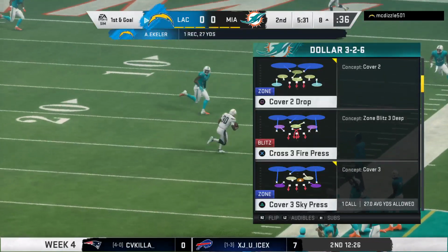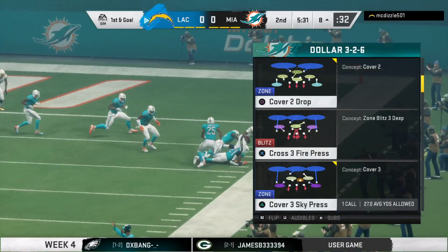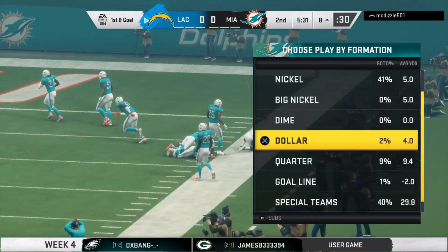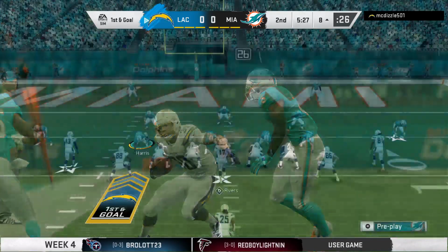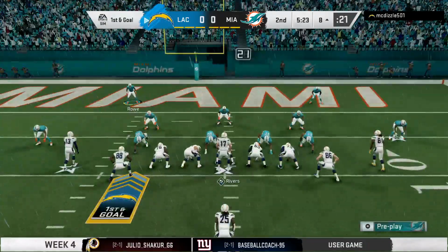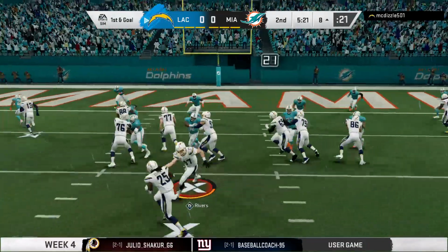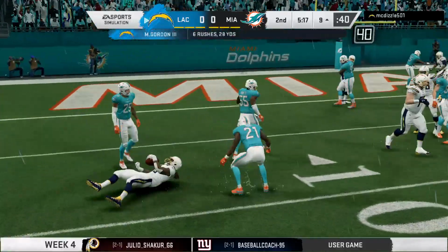And at his size, he's a smaller back. You can get him the football. He can kind of get lost, make someone miss. It's good for him. Yeah, it's great for him. I like what you said there. Sometimes he gets lost in the traffic a little bit, but get him out in the open field into some space. That plays to his strengths the best and keeps him out of where all the big boys are, you know, make someone miss in the open field.